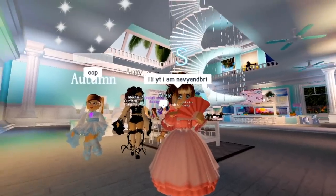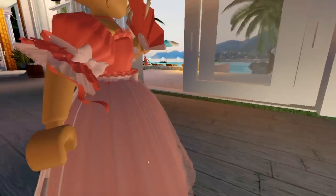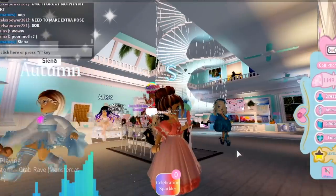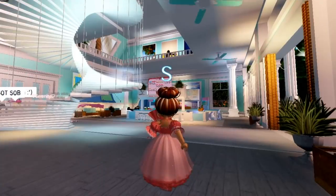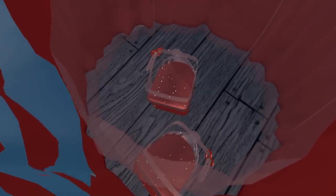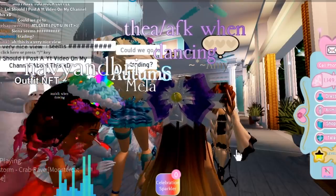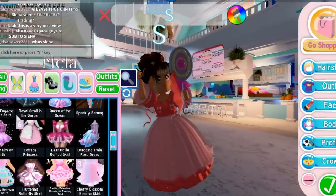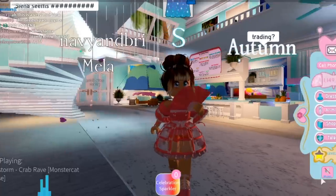So I think how they fixed the skirt is they just fixed the positioning of the skirt area. I don't know — it was a very slight fix so I can't really tell the difference. If you guys can tell the difference, please let me know. Also this is one of the skirts where you actually don't have legs — if you go under my skirt, apparently if I wear this skirt I'm technically just walking shoes. That is so weird and random, but I noticed that one day when I was just playing Royal High. I was just like, why do I have no legs?